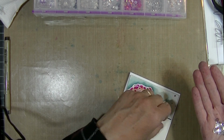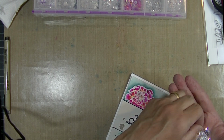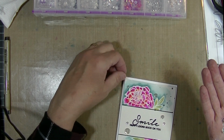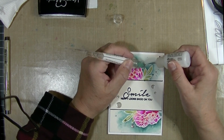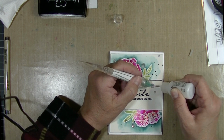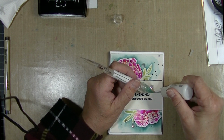Now I'm adding some sequins because I do love sequins on a card. Once I started using them, it was just addictive to me. These are Pretty Pink Posh, sparkling clear, and this is their mix. What I like about a mix is the variety of sizes. I'm using the Quick Stick from We R Memory Keepers and the Ranger Multi-Medium Matte Glue. This is my favorite way to add them.